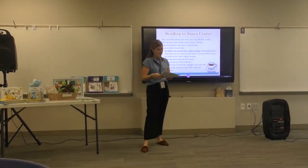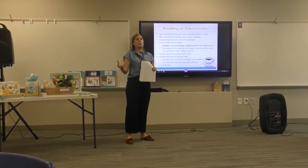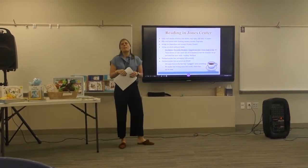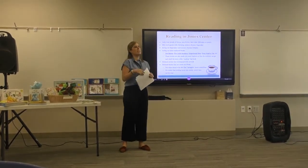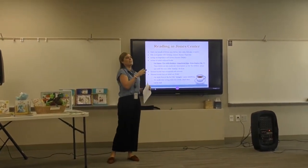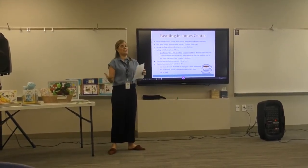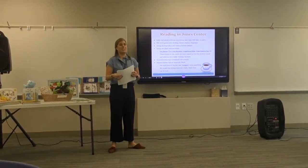And then we also do dictated stories with their artwork. So we might do a book study. Recently we did The Dot. I don't know if y'all know that, I should have had a picture of it. But basically it's about a child that uses dots to create artwork. So then from there, the children created their own artwork using circles and dots of all kinds, and they created a story based on that. And I had some that were talking about roller coasters. I mean, it is completely up to whatever they want their story to be.